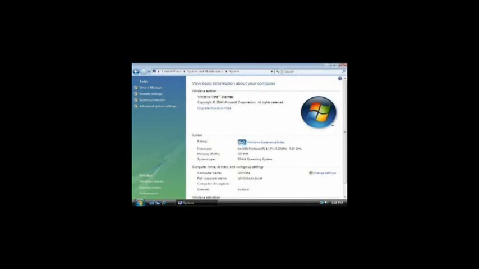Okay, what we're going to do now is we're going to jump off this computer and we're going to go back to the domain controller. Okay, so now we're back on the domain controller, the Windows 2003 server that we set up last time, and we're here just to check that the client computers that we've installed are really on this network. We installed them to this network. So we're going to have a quick look.